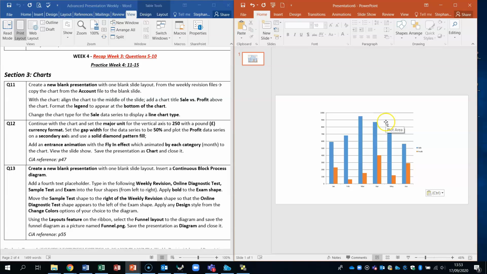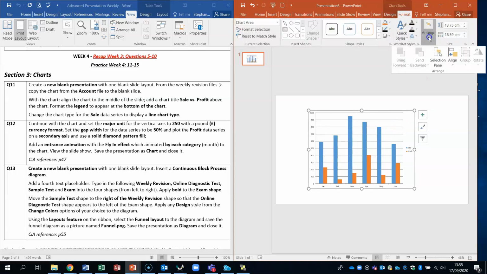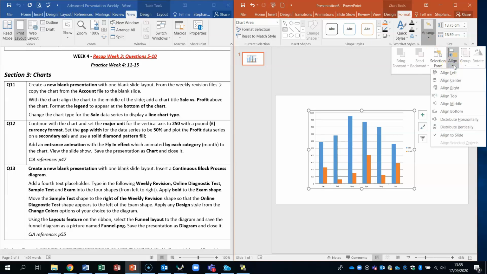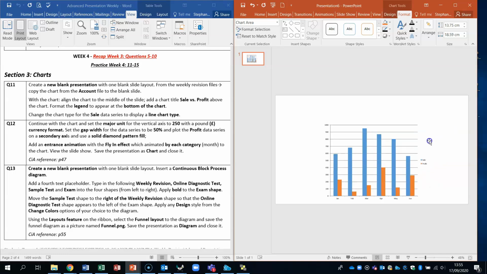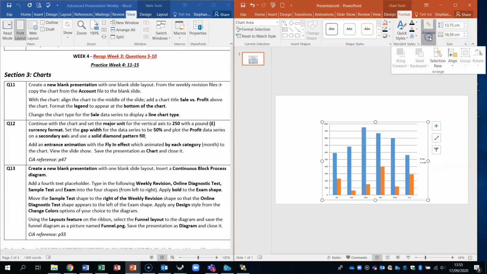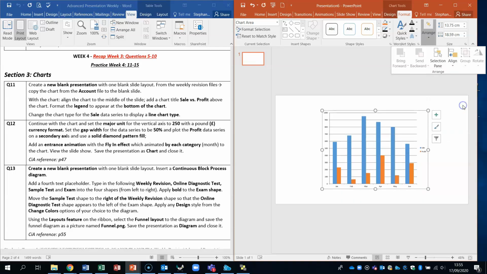Align the chart in the middle of the slide. So we'll use the format, we'll use the alignment feature in here. You might see yours better, but if it's squashed up, it'll look like mine. And then we'll use the align middle. If it's a little bit out, like there, and you try it again, you'll see that it does do something, because I think I placed it pretty much in the middle.